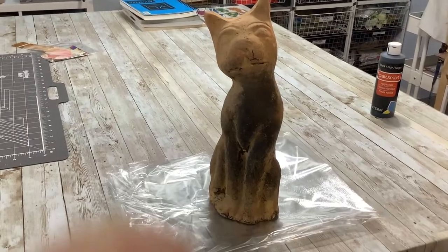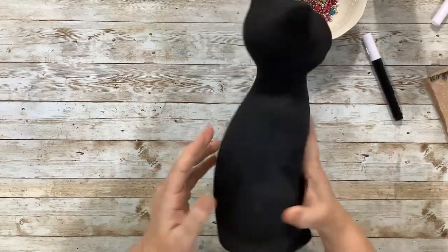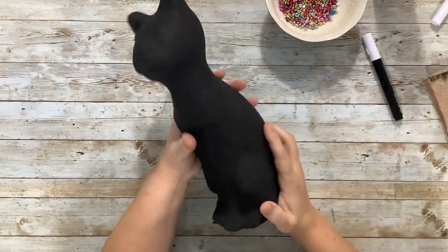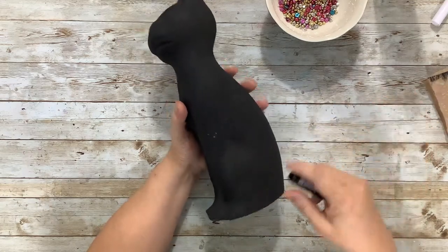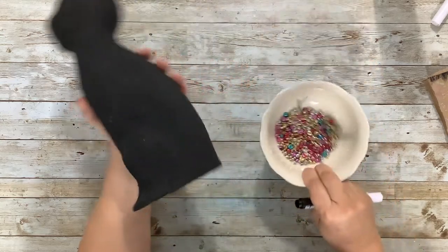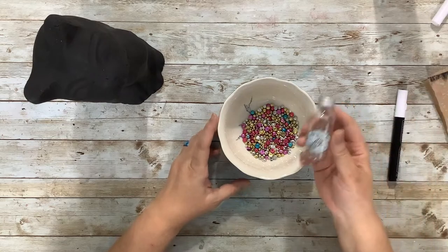So I just wanted to show you what he looked like after he was cleaned, and then we'll come back after he's painted. Okay, guys, I'm back with my kitty cat all painted up. He's nice and painted dark here. So I thought I would use an acrylic paint pen to do some doodling. And then when that's dry, I thought we would apply some of these lovely dewdrops.